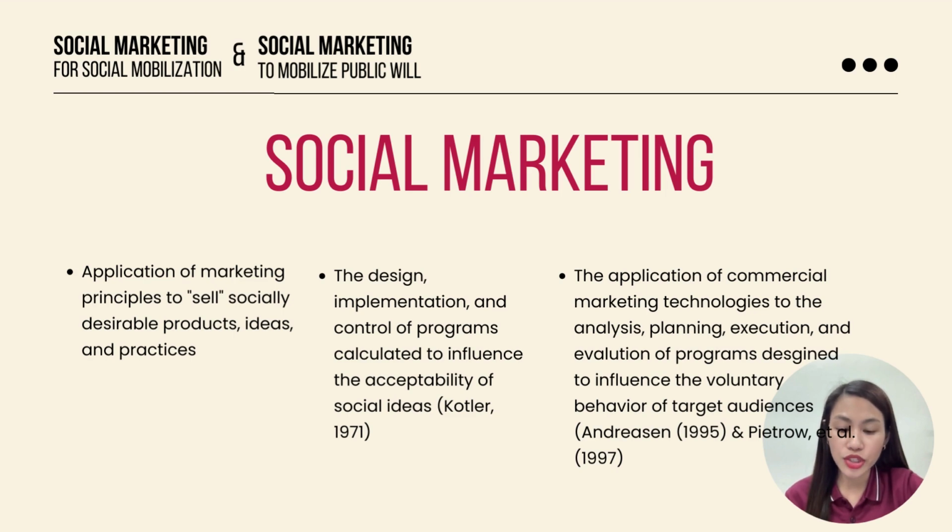It is also the application of commercial marketing technologies to the analysis, planning, execution, and evaluation of programs designed to influence the voluntary behavior of target audiences. Social marketing is a mindset in its emphasis on consumer needs and corresponding preoccupation with segmentation and research. It is more on thinking of filling in a customer's needs rather than of having a great product or lifestyle to sell. It is a process in its description of how marketers can control and modify the aspects of the four Ps.